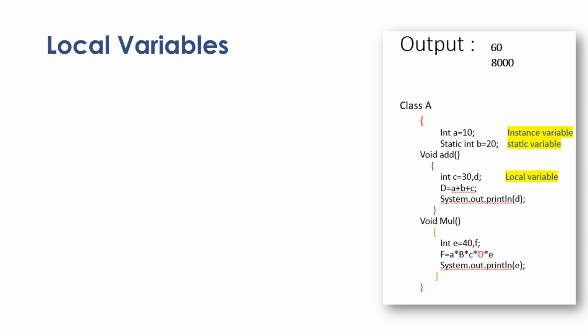If the variable is within the class, in a class multiple methods will be there, but a variable within the class, at the starting or anywhere, if it is not mentioned as static, in the sense it is an instance variable. If it is mentioned as static, in the sense it is a static variable. If a variable like int a, b or anything is within a method, that is a local variable. So I hope you understand. Now we will see the concept.